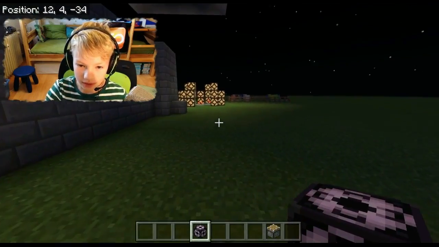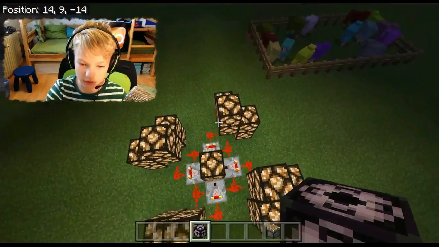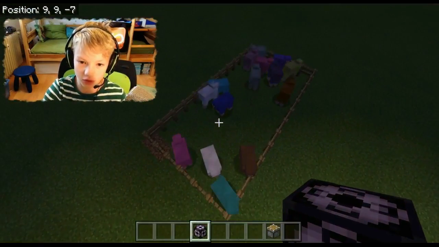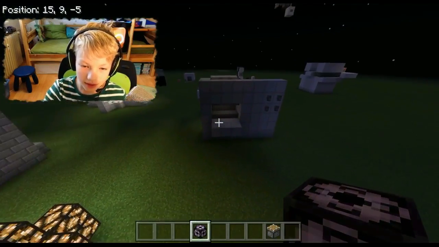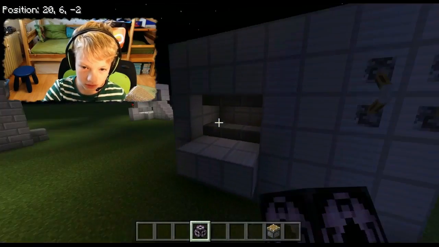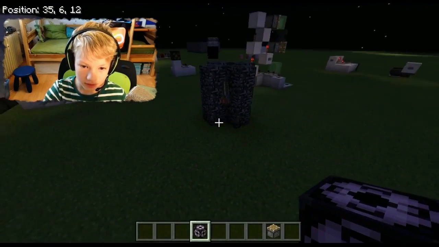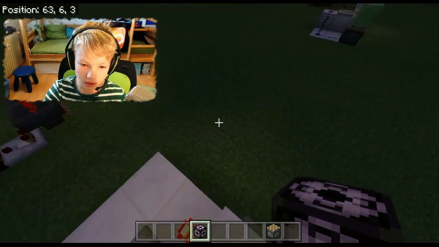I don't know how to use it. Okay, this is my compactor light. It's just a compactor light. This is my farm of Jebs. Hi, Jeb. And this is my very stupid combination door. Wait a second. Very stupid. I will show you this in a while.